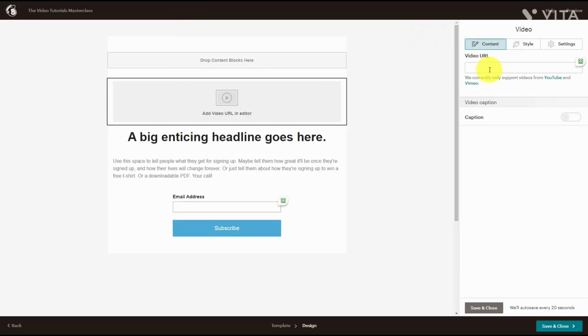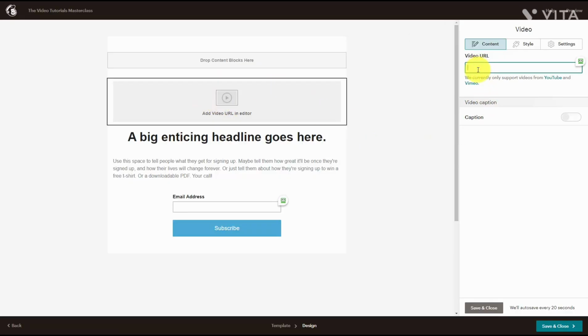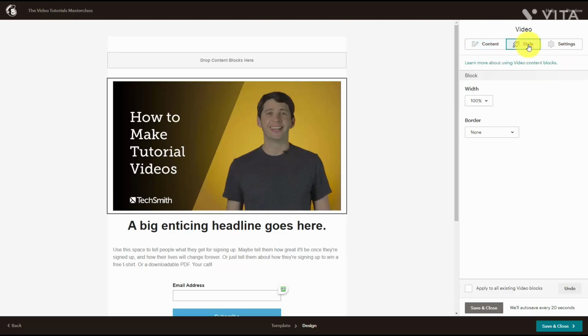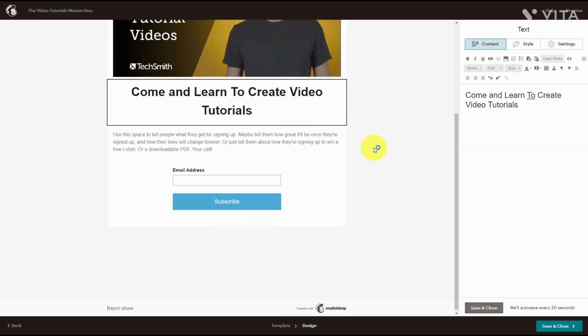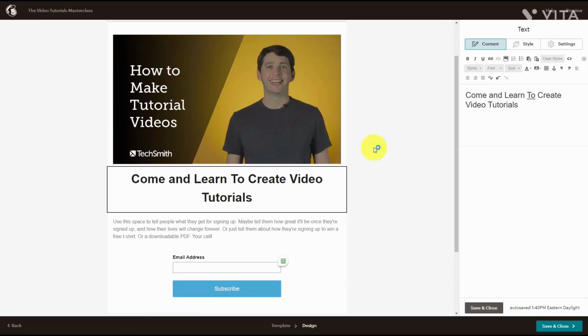In this case, MailChimp will allow you to place a YouTube link or a Vimeo link in this specific landing page. And so in the case of this MailChimp landing page, we can add in the YouTube URL and we can customize it inside of our landing page given the settings that MailChimp gives us. Typically, a landing page template will have editable features that you can place into the page, the text that you want. And once you have created the landing page in the way you want it to be, you can then save and close the landing page.